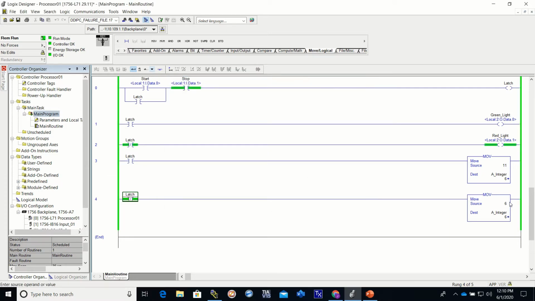So you'll see that this is showing this move will move an 11 into the A integer, but the current value is 6 because this move moved a 6 into A integer. That's the current value. All right.